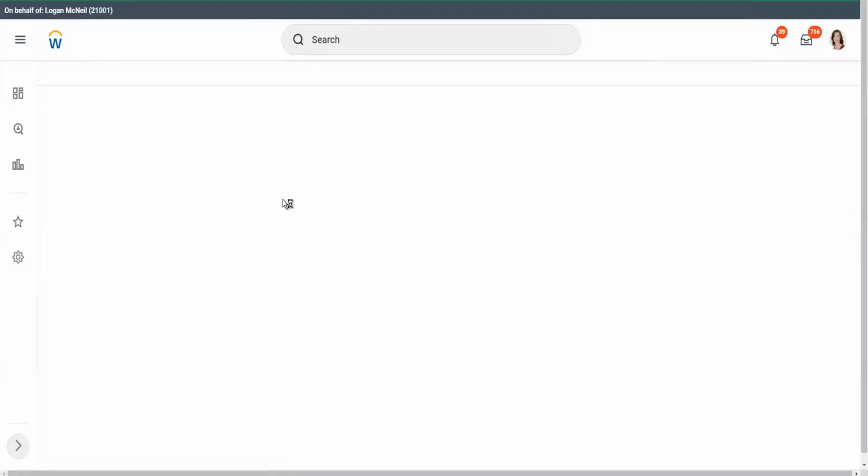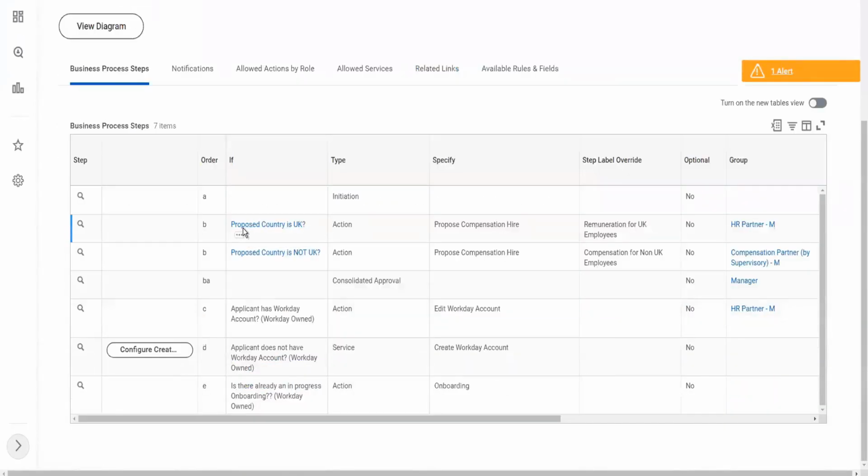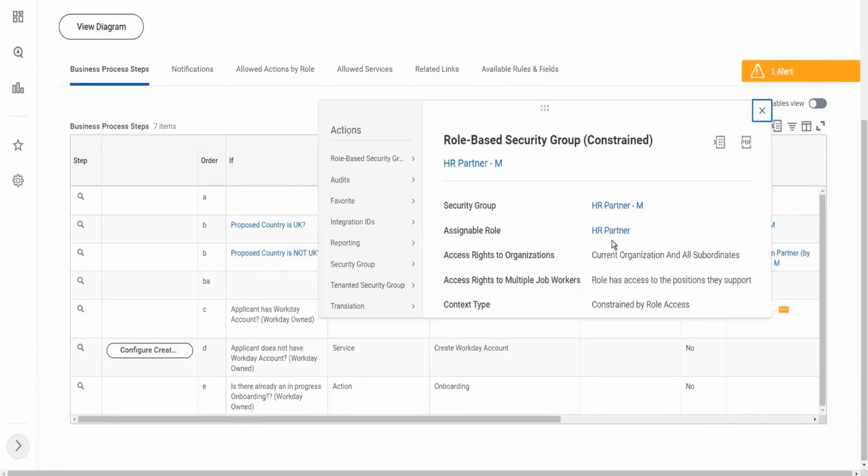I'm not changing anything, so I will just click on Cancel here. The page refreshed automatically. Business process definition. All right. Yes. So now what we have to make sure is that we have these roles assigned, right? This HR partner, let's see what is the role associated with it. You see, the associated role is HR partner. So let's make a note of all the things, because otherwise our hire process will not go through properly.